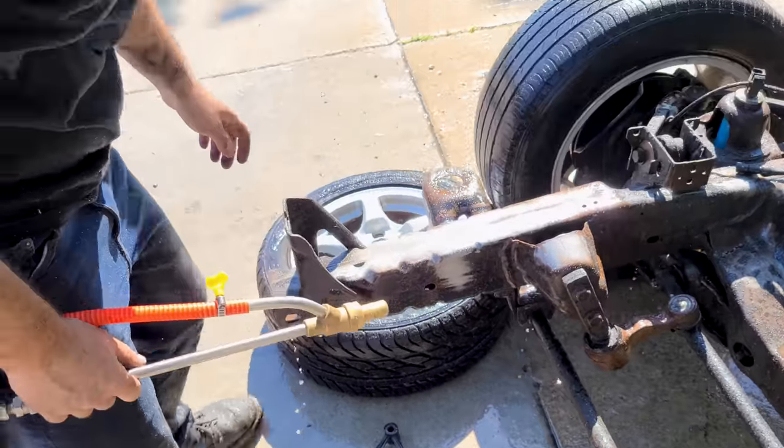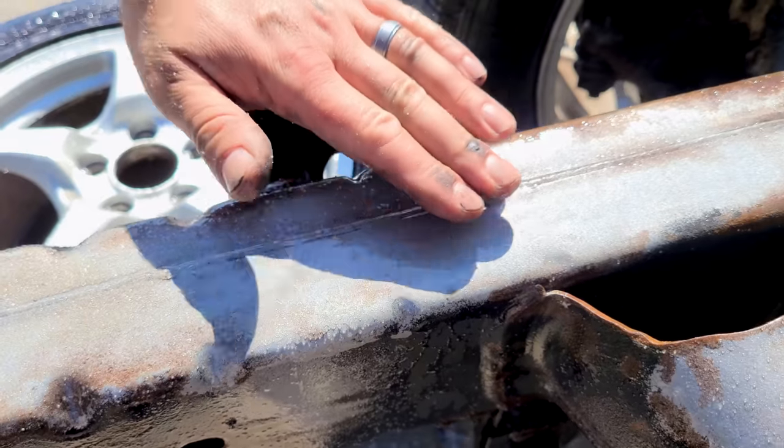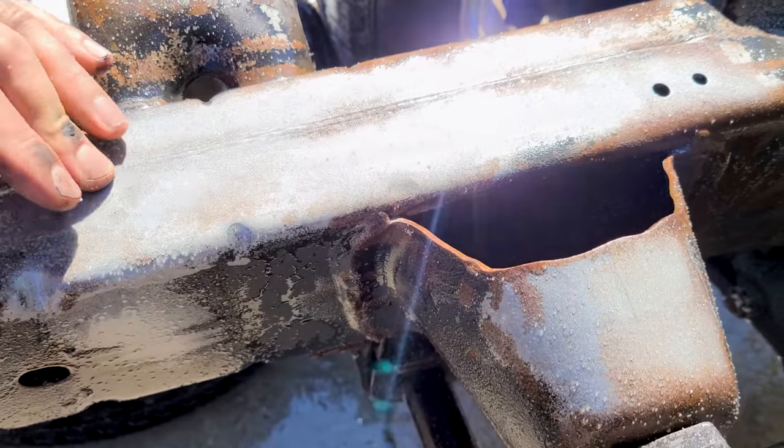Wow, look at that. It's beautiful. It's almost like polished now. It's better than factory because we've cleaned it so well.